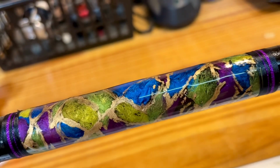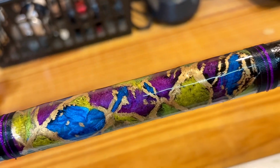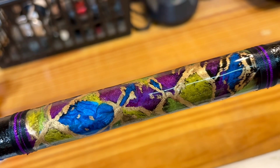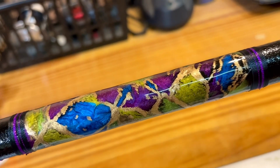But I need to go back and pack it in a little bit and smooth it out a little. But y'all stay tuned, and I will come back after I get a coat of epoxy on it.